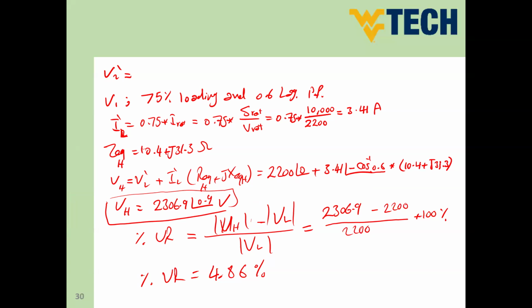And this is going to be the maximum. Sorry, not the maximum. Here is only 75%. So at 100% loading, this value would be different now. This value would be higher, because instead of having current equal 3.41, it would be 4.55. In this case, the voltage drop is going to be higher, which means V1 is higher and the difference is higher and the volt regulation is going to be higher. So this is not the worst case in this loading condition.